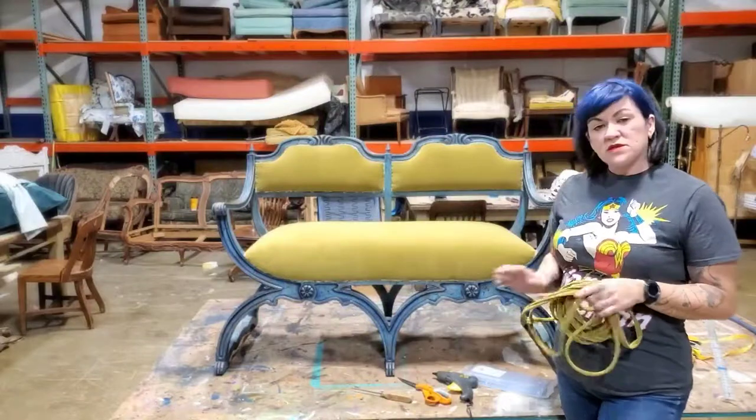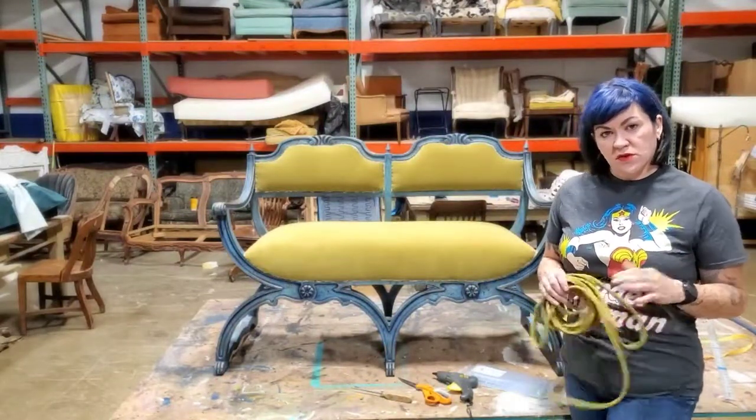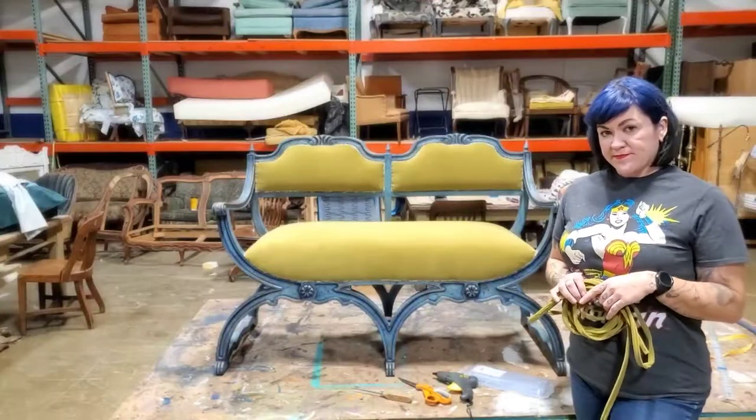So the first thing I'm gonna do is flip the couch over so I can get a better angle at it, and then I'm gonna start applying the welt. And I'll give you a close up to show you how you start it, how you end it, and how you make sure you get nice clean lines around your piece.